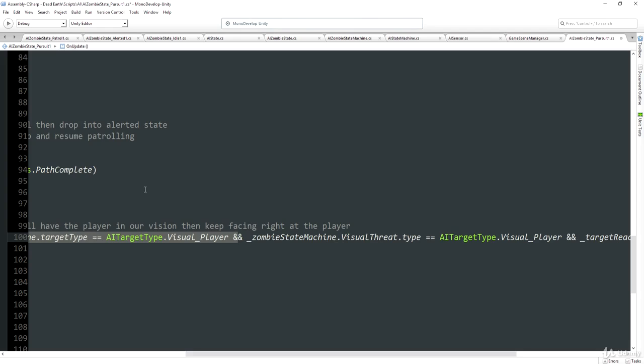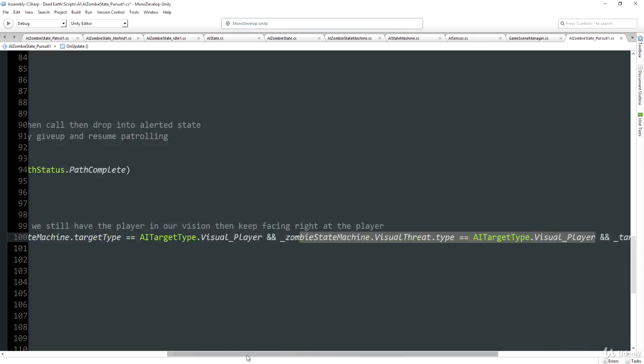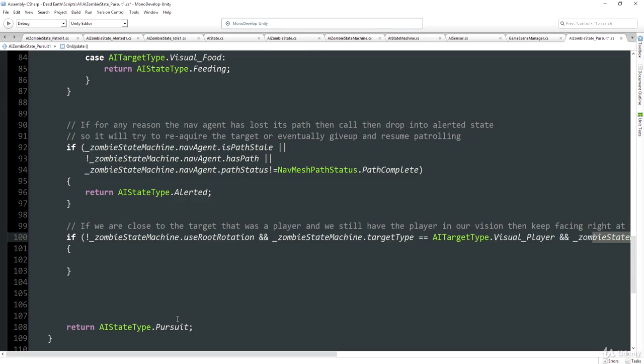So it would just run to the last place it saw the player, and hopefully when it got there, it might see the player's new position, because the player would become a visual threat again, and would become the new target that was updated each frame. So what we're saying here is not just if you're at the last location that you saw the player, but if you are at the player's current location, if he is your target and you are currently still registering him as a visual threat, and the target has been reached, in other words, we are now within the target radius of our target trigger, but we're not yet in the melee trigger of our character, well, then we're going to, like I said, rotate Zombie Jill every frame to really keep her glued to the player so she's not too easy to shake off.